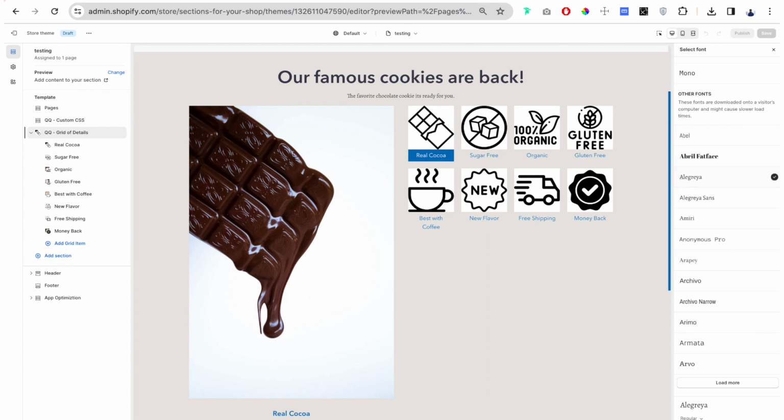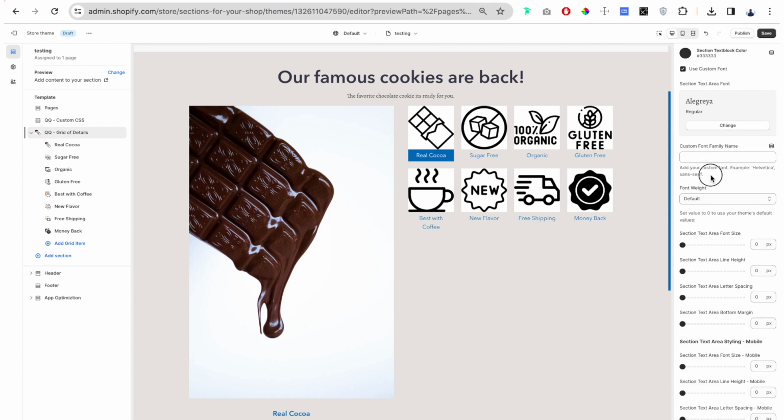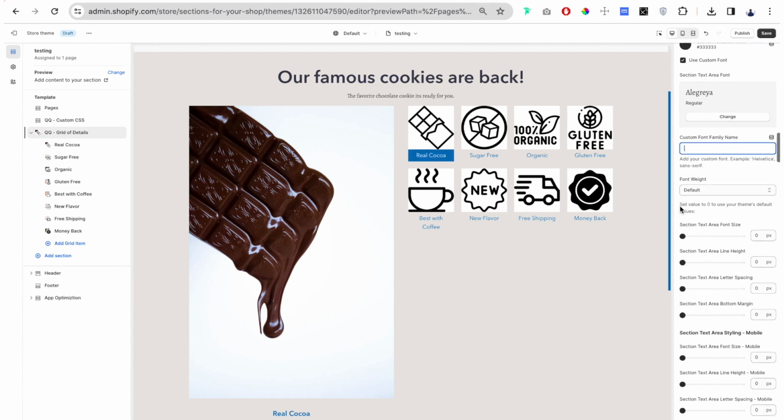If you have another font on your store's theme, you can also use this custom font family name. Let's say you want to use Helvetica, you can put here Helvetica, and you will see that font in here. But for now, I'm going to leave it with the custom fonts.